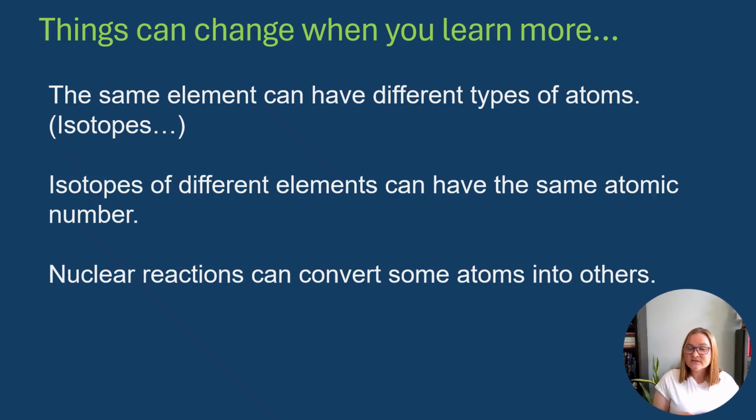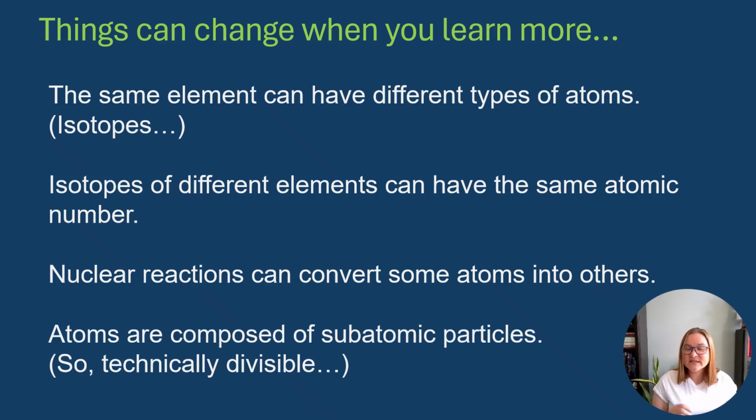Nuclear reactions can involve the transformation of one nuclei into a nuclei of a different type. So atoms actually can be changed to atoms of a different type. And lastly, if you'd really like to split hairs, technically atoms can be broken down into their subatomic particles, which means that they aren't the smallest thing that we can get to. But they are the smallest thing that we can get to that behaves like the sample they're a part of. So I don't really count this as an argument against Dalton's theory. Some do though, so I included it here.